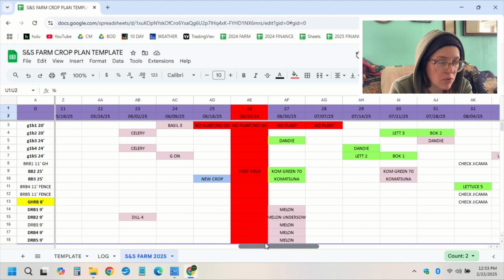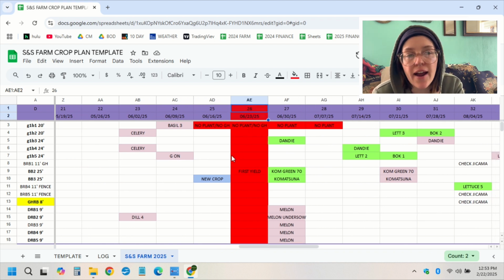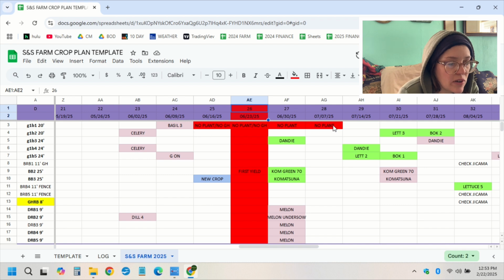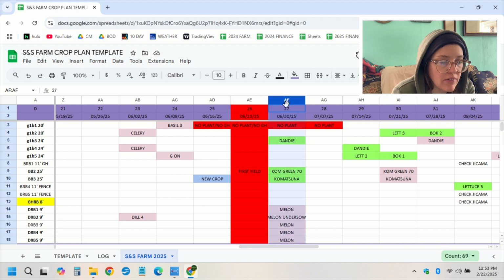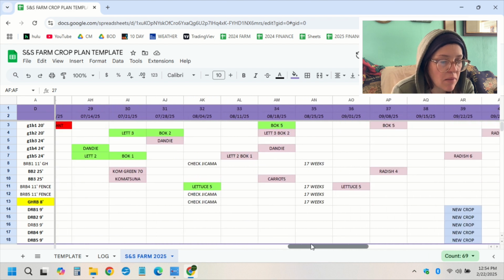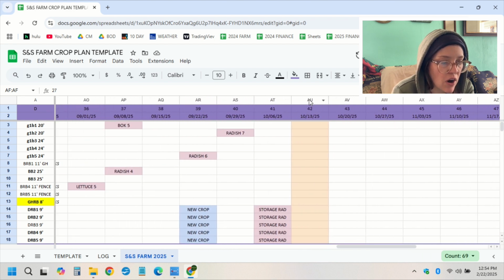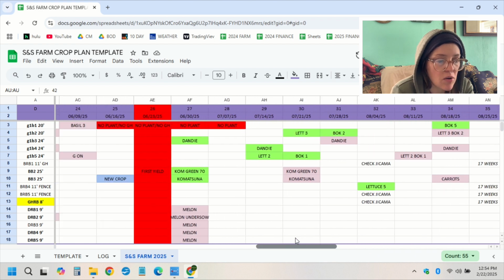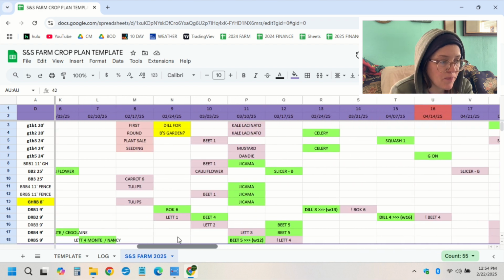If you have any other important dates, like we're going on vacation this year in the summer, so we needed to record that so we know not to have anything in the greenhouse while we're gone. And then we won't really have anything to plant these 2 weeks because we won't have anything started in the greenhouse. Keep coming over here to the right, our first frost date. And just having those key information will help your planning process.